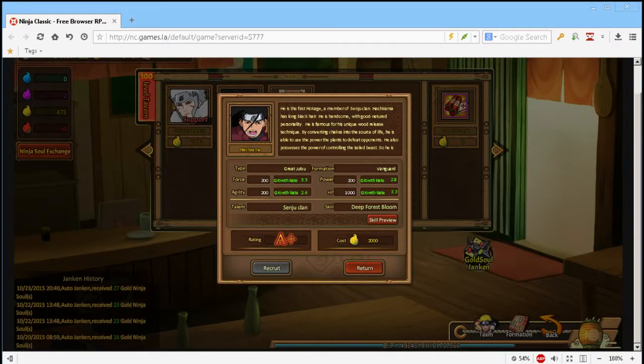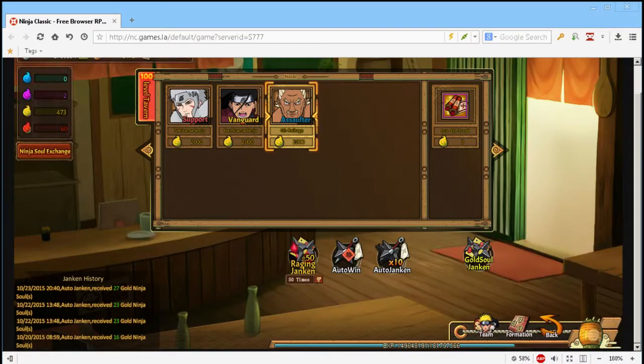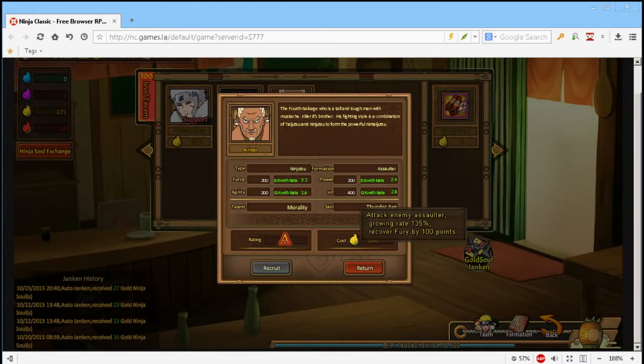Hashirama is stronger than the first version of Sasuke. The second version is stronger than him, so if you plan on getting the second version of Sasuke, I would suggest not getting Hashirama, but if you aren't, then go for it. And Fourth Hokage is just pretty useless.